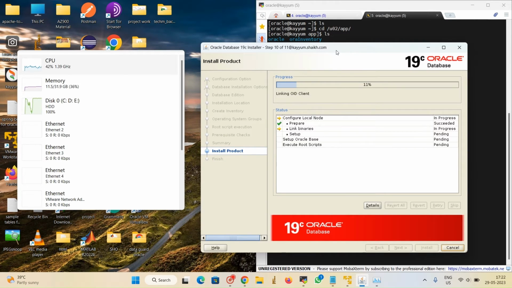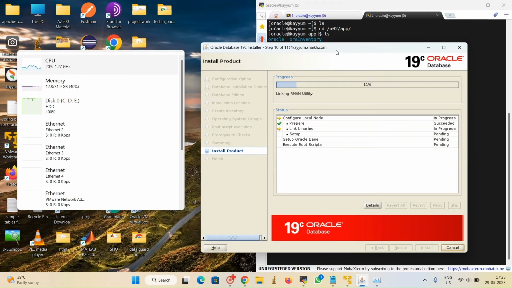Oracle is a very resource-heavy database software. Currently we are only installing the Oracle database software. After that, we will start the installation of the database. First the database software will be installed on the Linux machine. Then we can start with DBCA. DBCA is a utility which helps us create a new database. DBCA is the short form for Database Configuration Assistant.